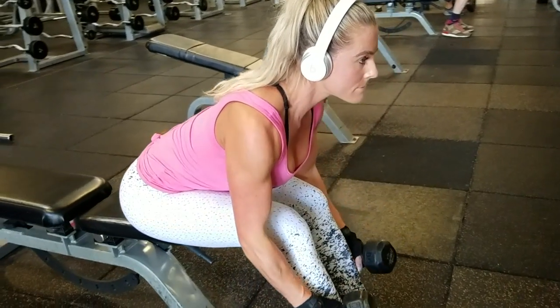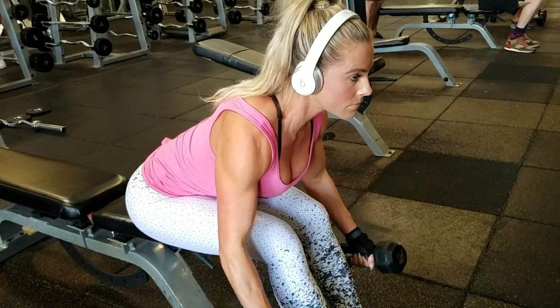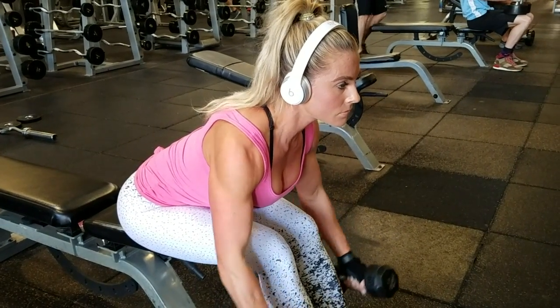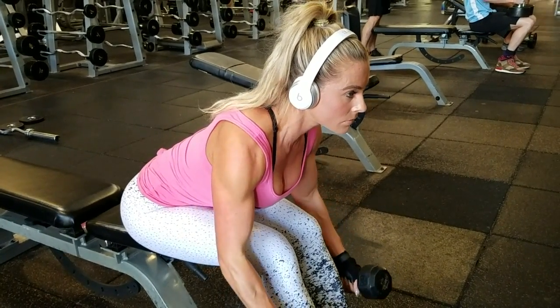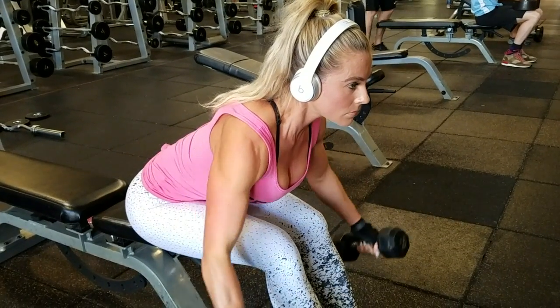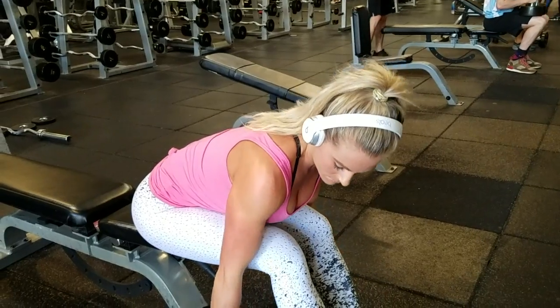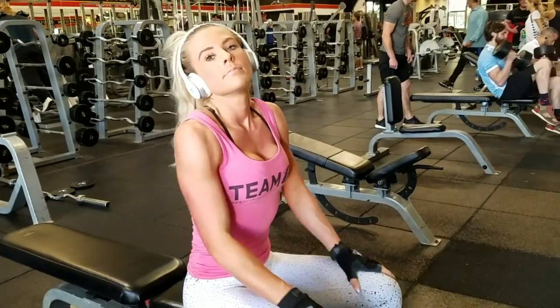So you're not lifting your arms up and you're not taking your arms behind you, but you're going kind of halfway in between. Okay, so you're coming back on an angle, keeping your arms almost straight, but without locking the elbows, so that you want to feel like you are using the back of your shoulder to press your arm back.